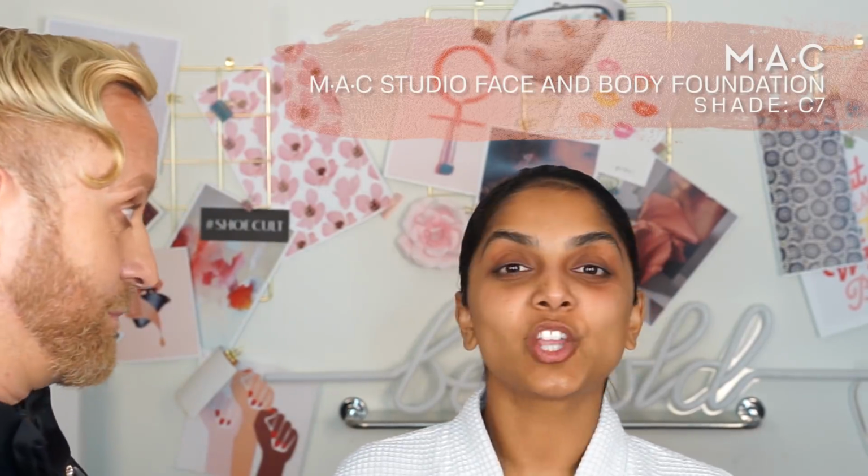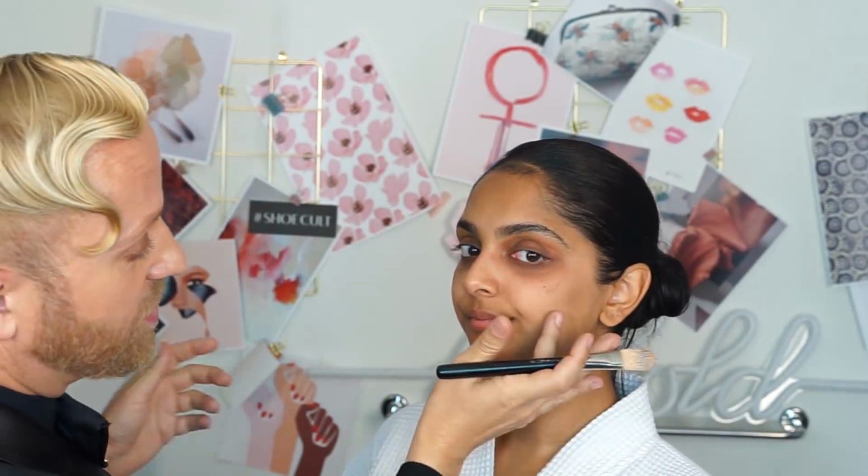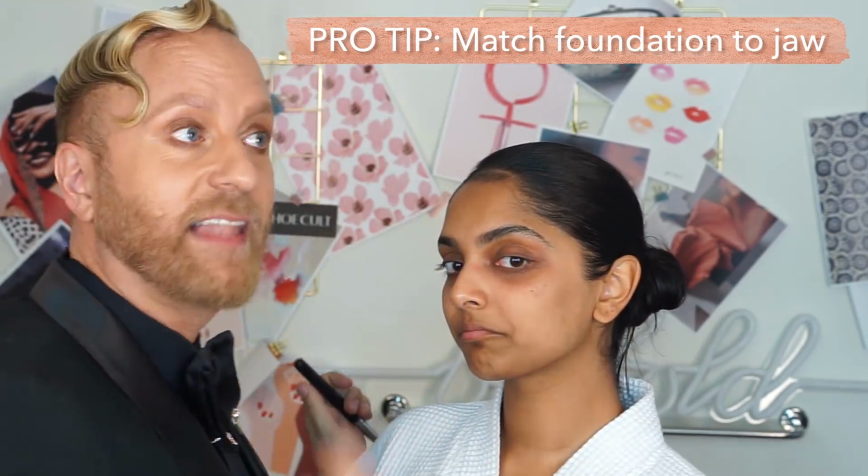Due to the magic of television, I already know what foundation I'm gonna use on her. This is the one I used on the Fix Plus shoot, which is Face and Body, C7. I always thought NC42, because that is the one that has that yellow undertone that brown girls think is for sure their color. But I'm telling you, when you put that C7 on me, the evenness on my skin was next level. So when you're testing your foundation, always test it right here on the jawline, because it needs to match up with what's happening here. Last I checked, on the red carpet you're not really wearing a turtleneck and long sleeves, right?